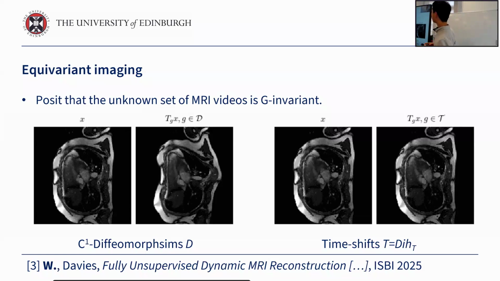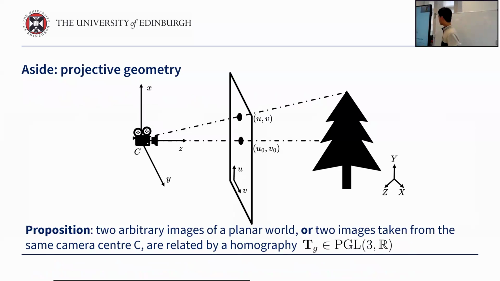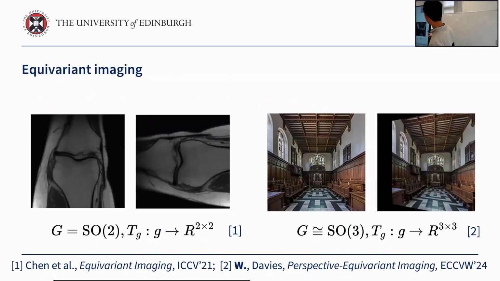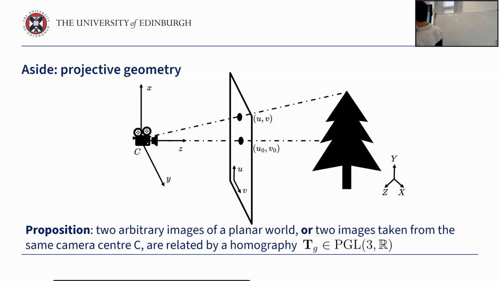So can we also use all of these further groups to constrain the problem further and get better results? Just as an aside, focusing on this example, I thought it'd be quite interesting to dive a bit deeper into this. How can you construct this group? How do we arrive at this conclusion? And it's quite a nice link between what we've been studying in inverse problems and classical computer vision, this stuff from decades ago on classical projective geometry.